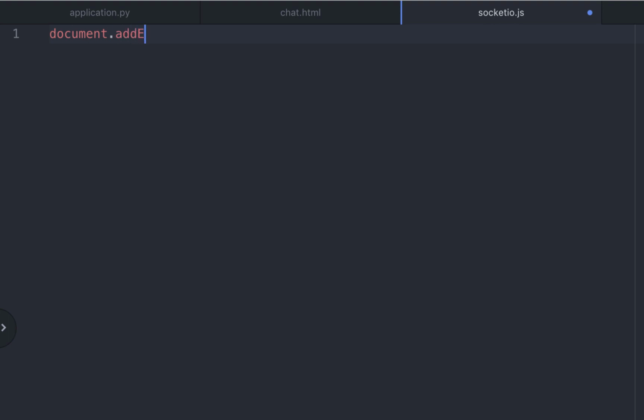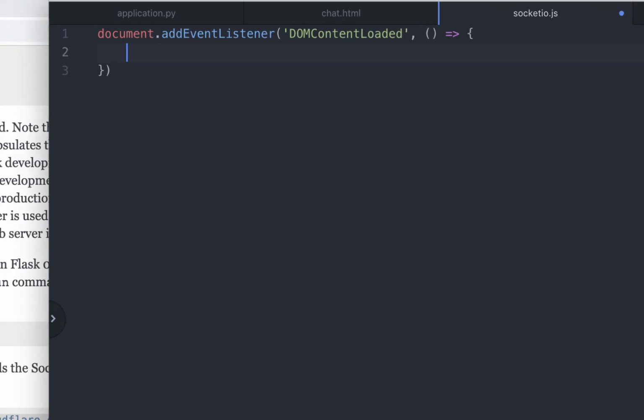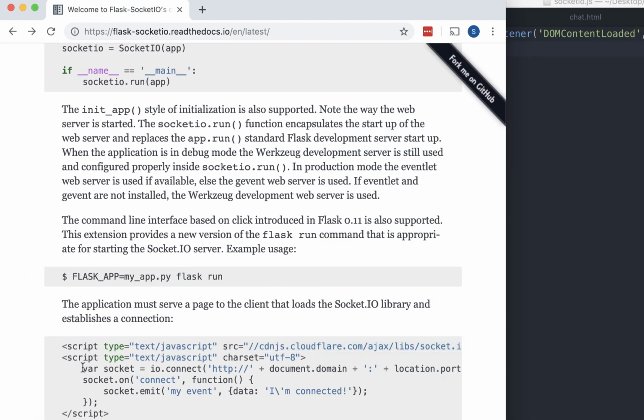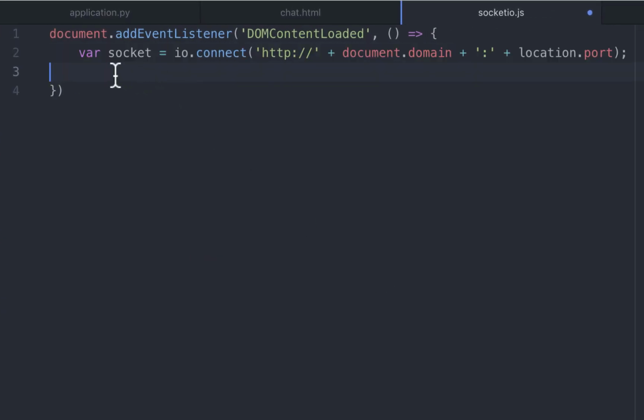Let's add our standard JavaScript event listener to load when the DOM content is loaded. We will use the arrow functions from ECMAScript 6. This is just a standard way of adding an event listener. There's nothing fancy about this or anything unique to Flask-SocketIO. First thing we do is create a variable which has instructions on how to connect to SocketIO's server. Let's copy this from the documentation page. So we copy this line right here. This line is basically a set of instructions on how to connect to the SocketIO server. On the client side, that's all the setup that's required.